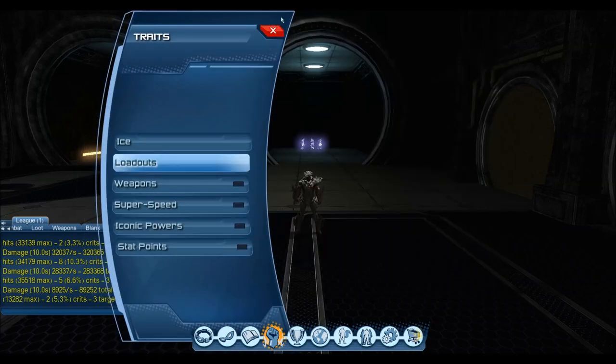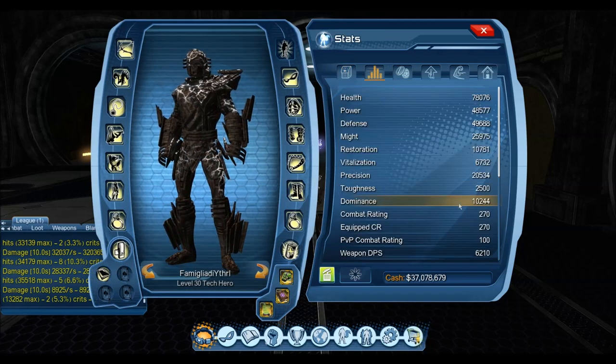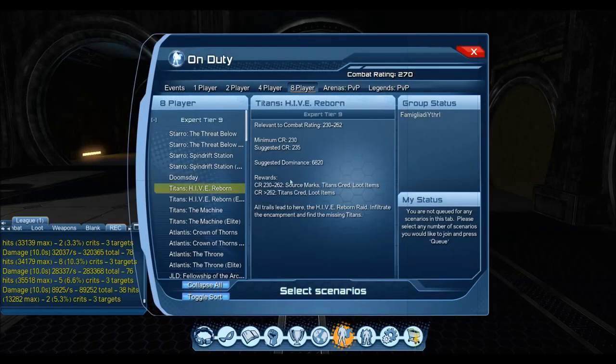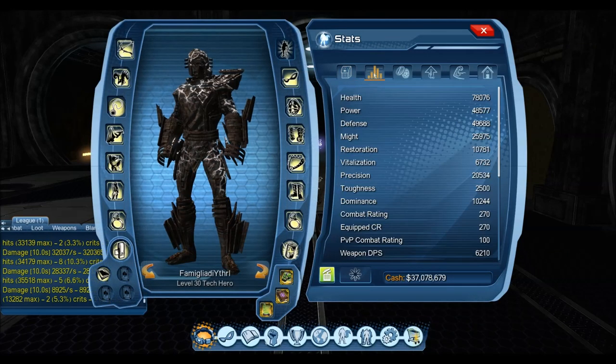In terms of actual gear here, once again, I'm still trying to get over the 10,000 dom. The set's just four, so I'm prepared for all raids. If you're running something like Hive or Machine, an older raid with like 7,000 dom, obviously you can sub in more DPS gear, but remind you that dominance favors ice heavily in terms of the shield, so you don't want to go too skimpy on the dom because that's where your main source of protection comes from.